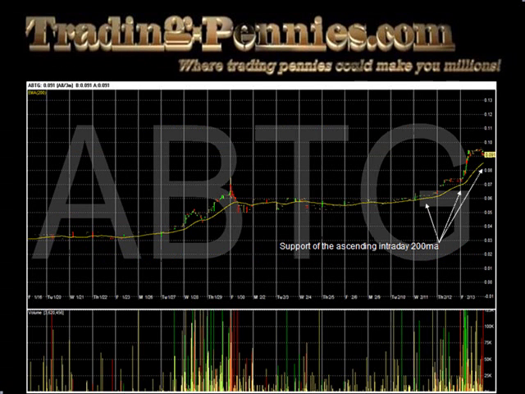While we are currently holding above support of the intraday ascending 200-period moving average, we will use this as our trailing stop-loss point and plan to exit our remaining position should Ambient Corporation gap higher at the open. If we see the 0.10 to 0.11 level on Tuesday's trading, we will consider ourselves to be extremely fortunate.